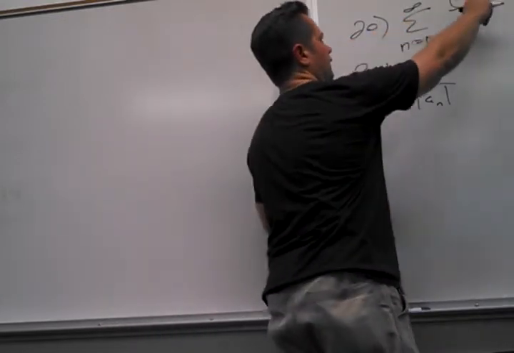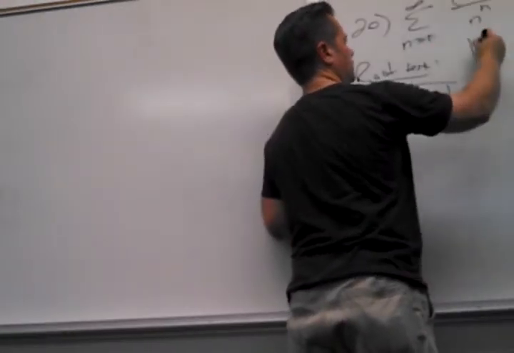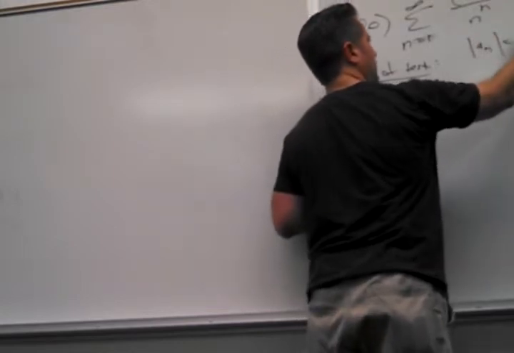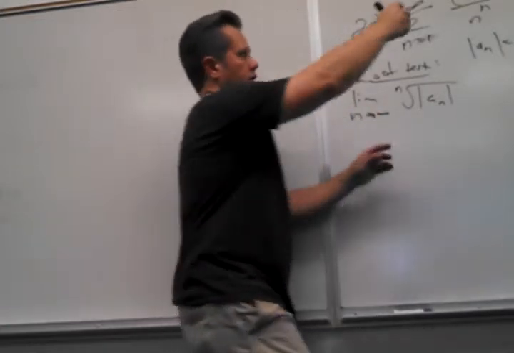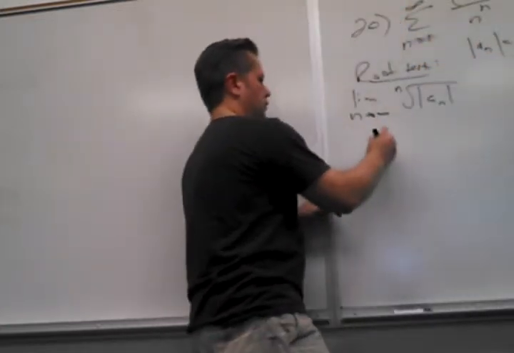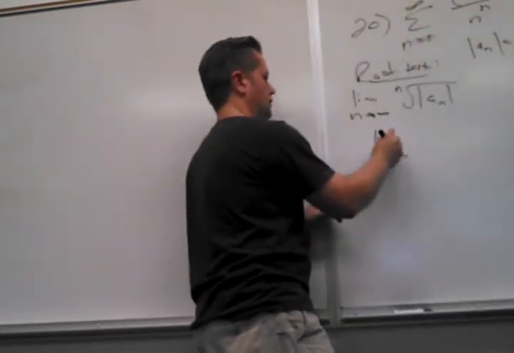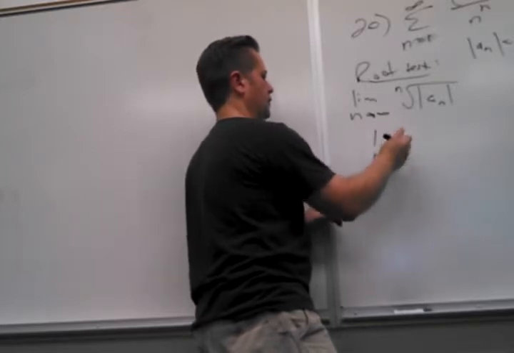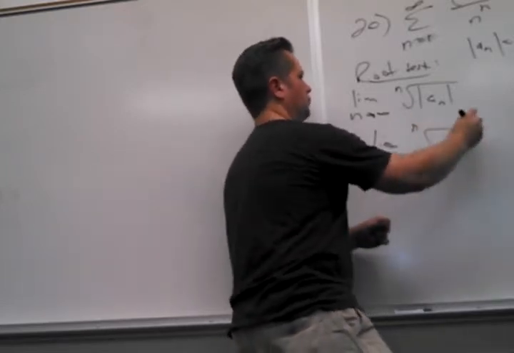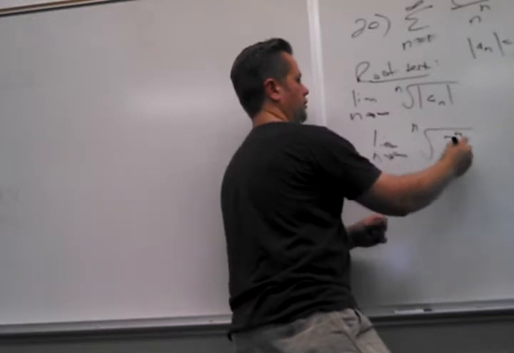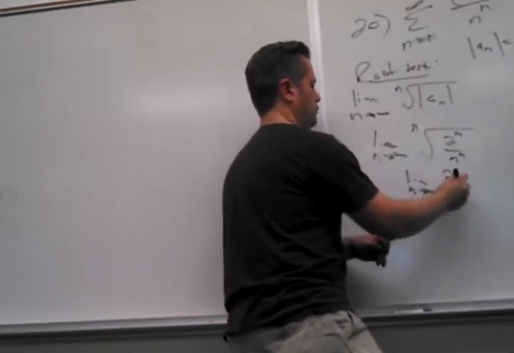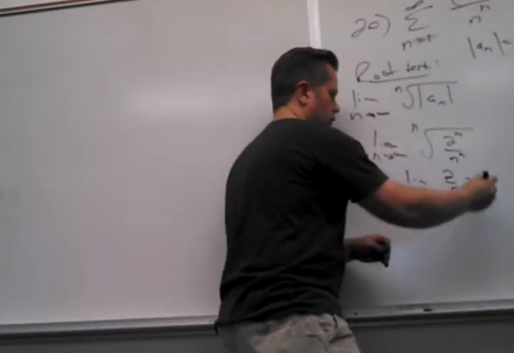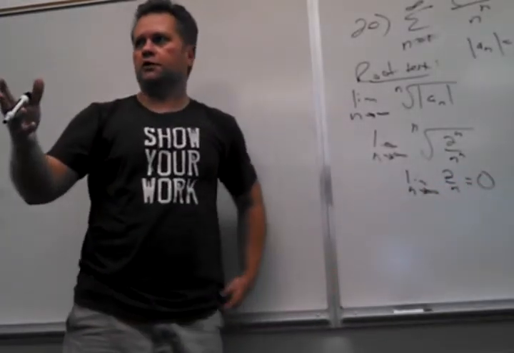So absolute value of a_n just does what to this? It just makes it what we're using before, exactly. n to the n. So of course, now watch this. This is awesome. I just love that I just did that. So the nth root of 2 to the n over n to the n. And of course, what happens there? 2 over n, which goes to 0, which is more specifically what's important for the root test.